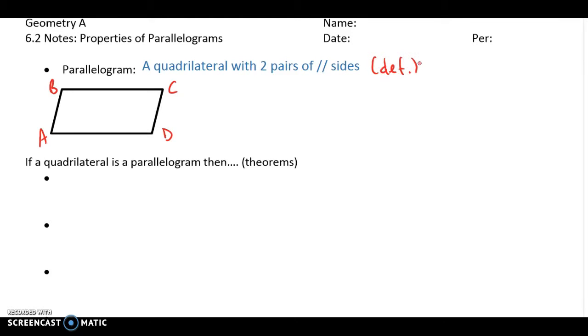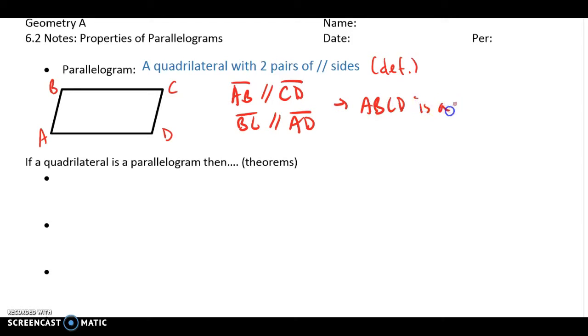What it says is that if I know your two pairs of sides are parallel, so for example, AB is parallel to that opposite side CD, right, and BC is parallel to AD, then we can conclude that ABCD is a parallelogram. And you can use the symbol for parallelogram. And remember, because this is a definition, it is a biconditional, meaning it goes both ways. So if I told you you have a parallelogram, then the one thing you can conclude is that the two pairs of opposite sides are parallel. And then you can go from there and use like same side interior angles and whatever with the parallel meaning. But that's, again, what you know by definition, okay?